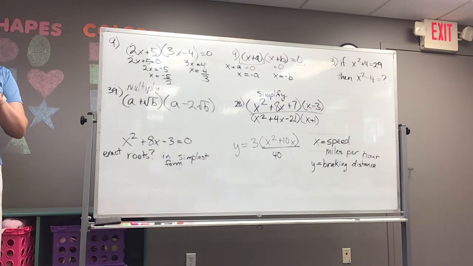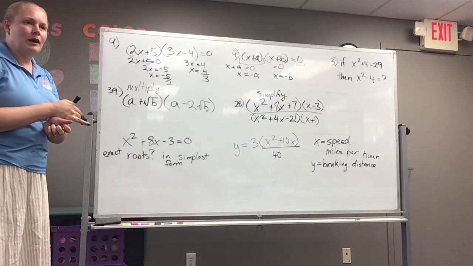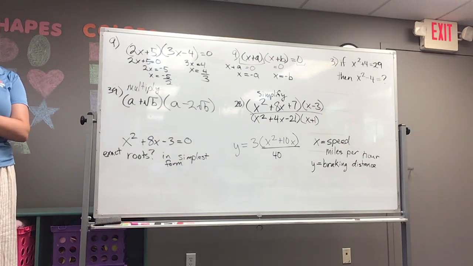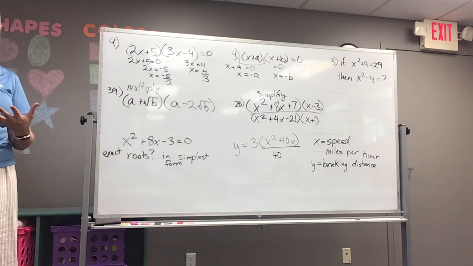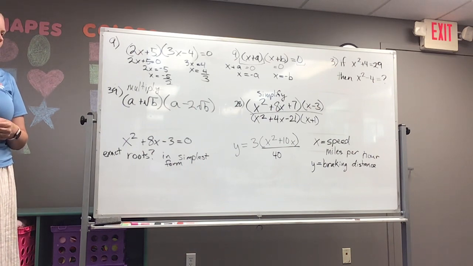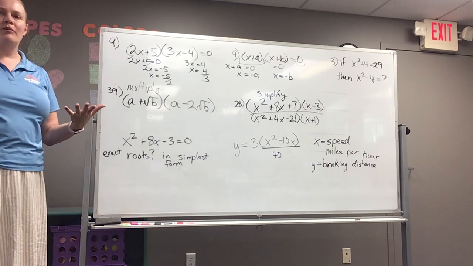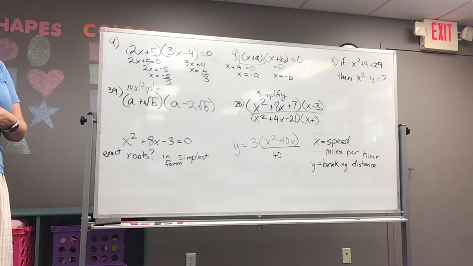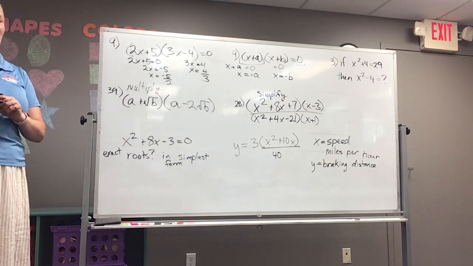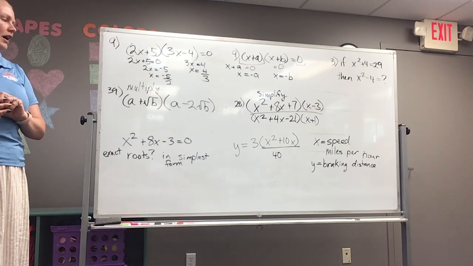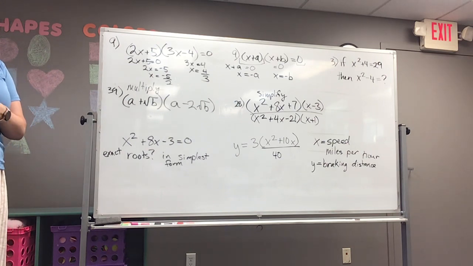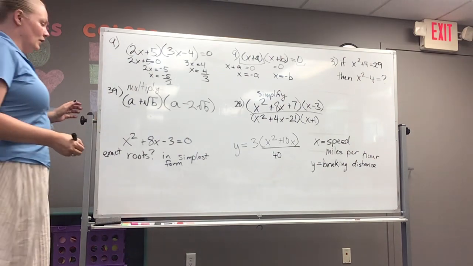And so whether you are a distributive all the way type person, whether you like the box method or you go back to FOIL, either way, it's the same method of multiplying this out. And so knowing what you are comfortable with, go for that thing. I would probably do FOIL just because that's the one that's most ingrained into my brain. If I were teaching it to somebody who is not confident about it, I would do what I call the box method. And so that's the one I'm going to demonstrate. If your brain doesn't say, oh yeah, I remember what FOIL is, then this can help you.